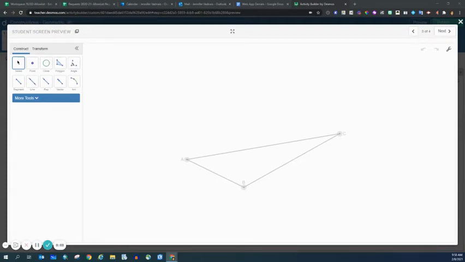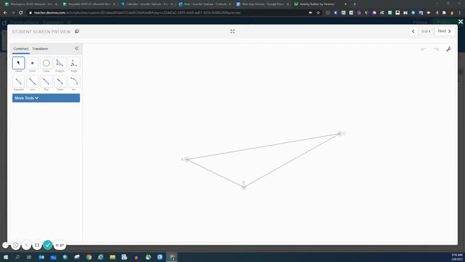In this video, I'm going to demonstrate how to find the circumcenter of a triangle, specifically an obtuse triangle, and in this situation, the circumcenter point will be outside the triangle itself. To do this, we have to find the perpendicular bisector of all three sides.